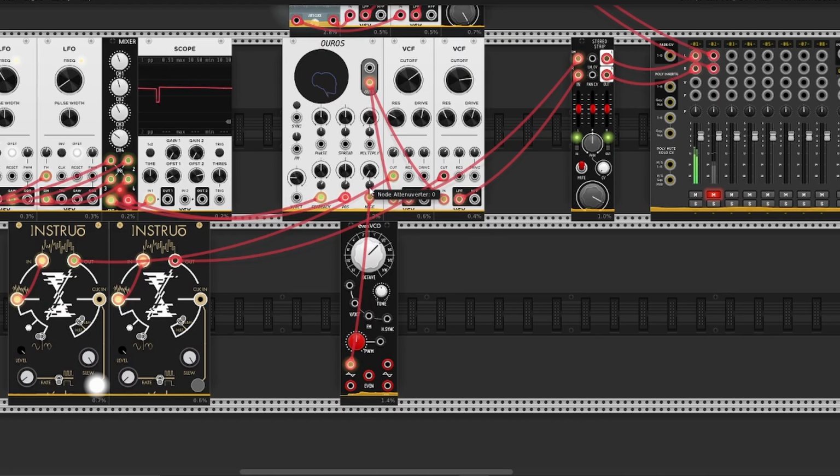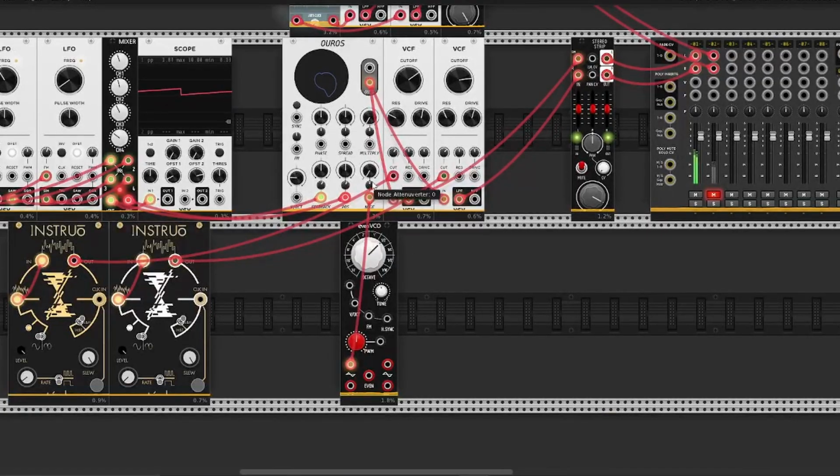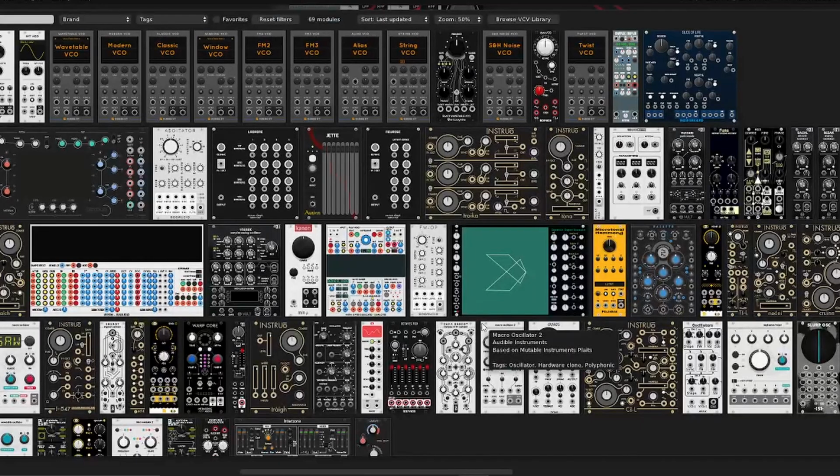But I want to engage this change every now and then. So to do this is very simple. I can achieve the same result using another source, for example an LFO with a high gain, but I want to use the VCO.